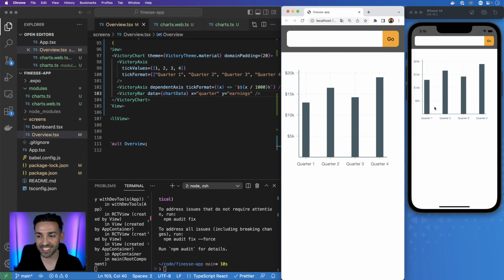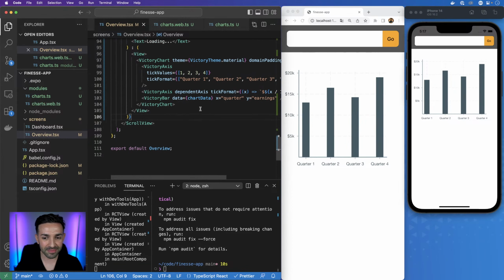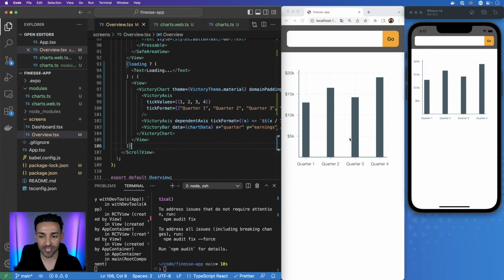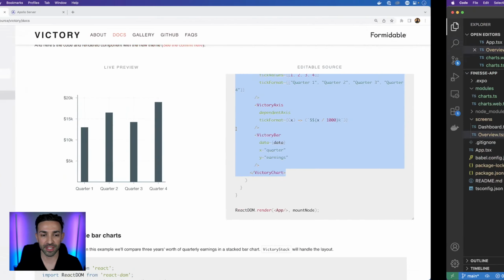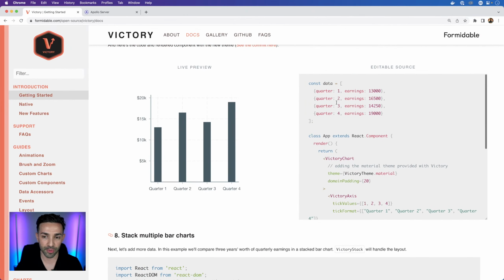So this is incredibly powerful and really super amazing that we're able to do this. Now, let me stress, this is not a web view running in iOS here. This is real native components. So that's pretty cool.